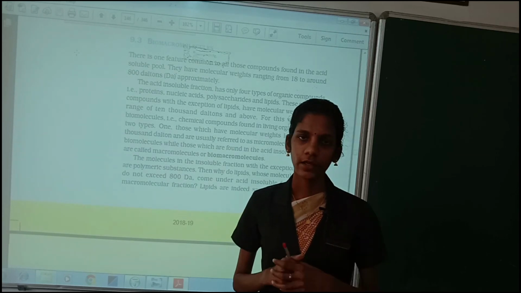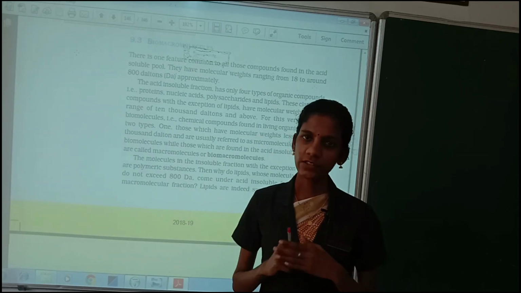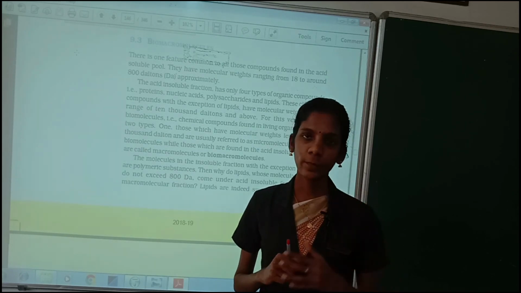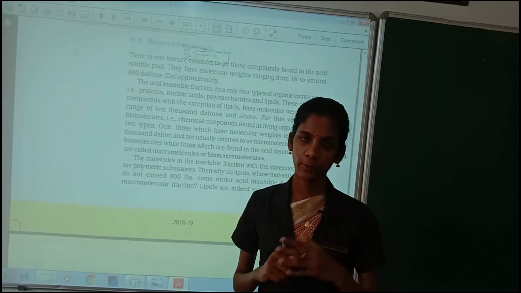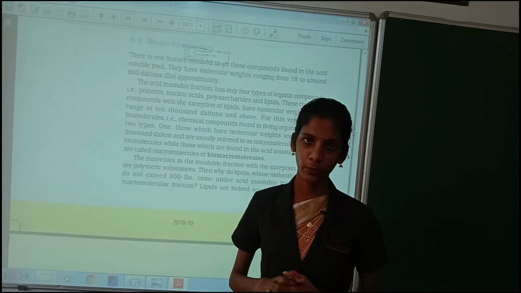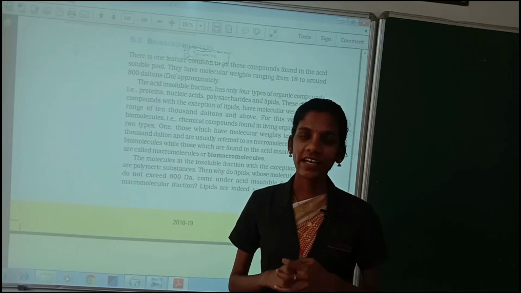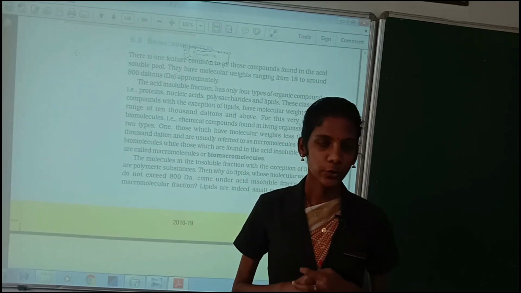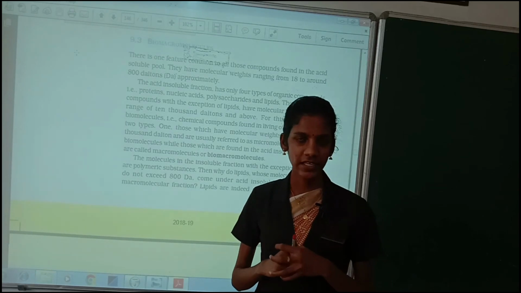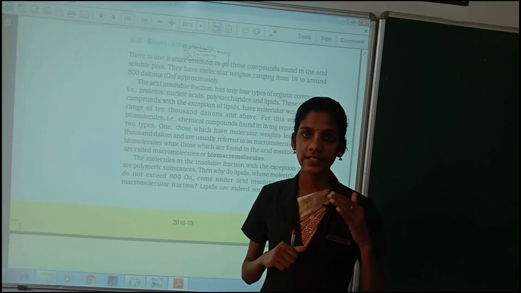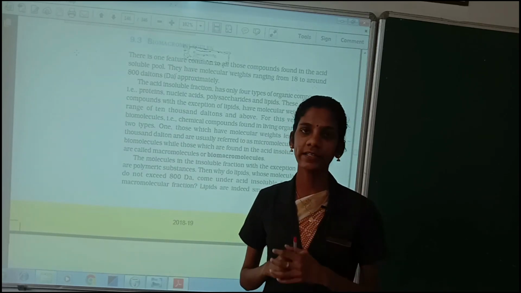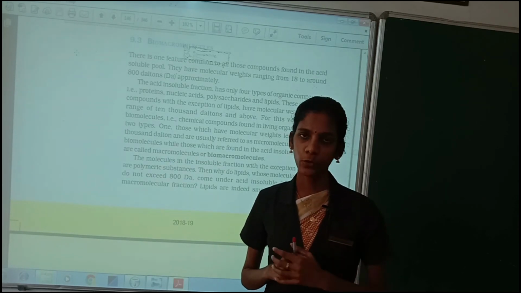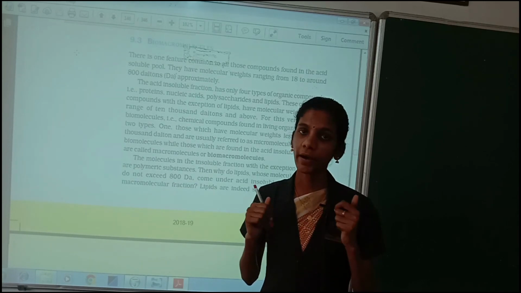The reason is that during the time of chemical analysis we can see these lipids along with the acid insoluble portion, that means along with the retentate portion. We can't see it in the acid soluble portion, so we classify the lipid as a biomacromolecule. I'll tell you once more. Since it can be found along with the retentate portion, we can classify this lipid under biomacromolecule.